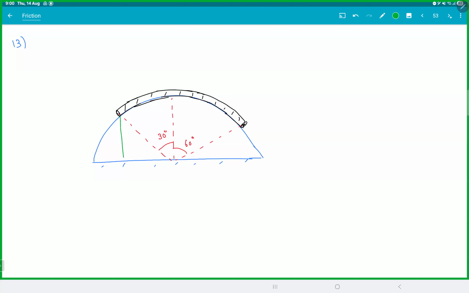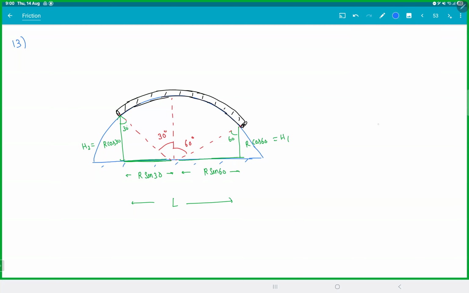So you are interested in this height. If that is 30, this is 30, and that is radius r. So this will be r sin 30. This will be r cos 30. This is 60 degrees. This is r sin 60. This is r cos 60. So basically, this is the length L, the distance between them. This is your h2. This is your h1.